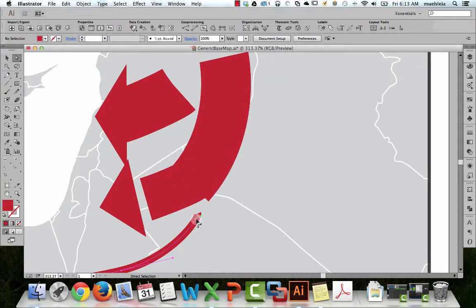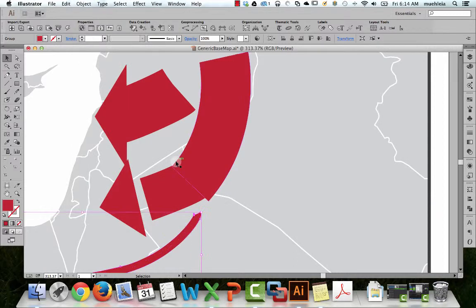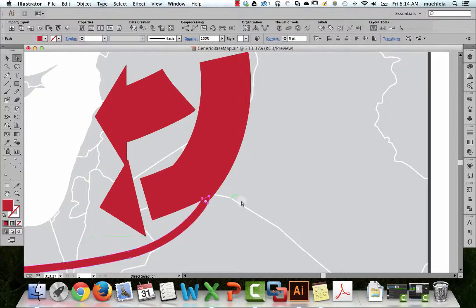Try to make that look curvy. And then let's go here, let's outline this stroke. Of course, you could do all of these at once, but I just wanted to show you how this might work. We can go like that.